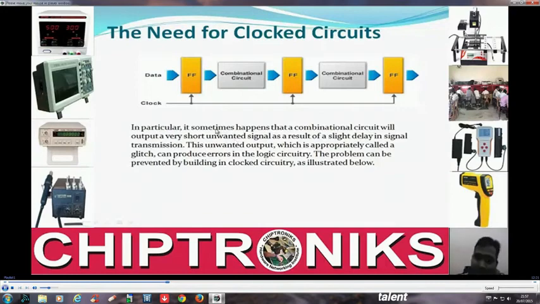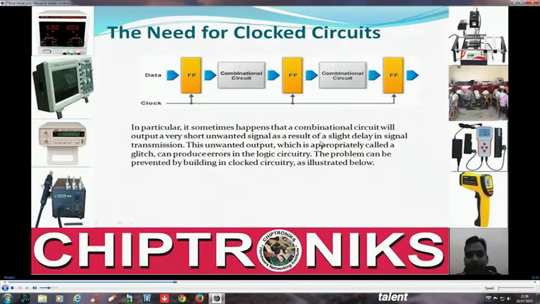A clock is required because of the combinational circuit, and you will find in a laptop motherboard almost every portion is combinational logic. It doesn't depend on the previous state. So the laptop motherboard is purely a combinational circuit, except a few, and we'll discuss what those few in sequential logic are. So the entire laptop motherboard is a combinational circuit. All right.